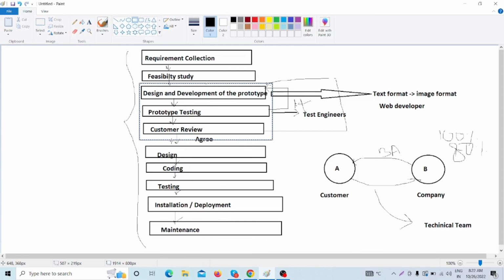As we already know, the first impression is the last impression. If the client or customer sees that the prototype model or the prototype design is not looking good, the customer may lose their interest. So this is the most crucial disadvantage. That's why every time we have to make the look and feel very good for the prototype design, the very best, so that the customer can hold their interest in the future. That is the disadvantage.